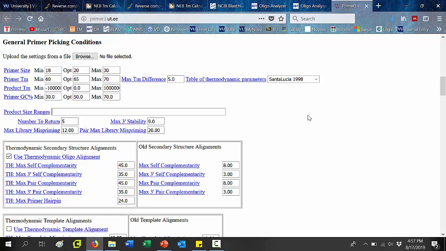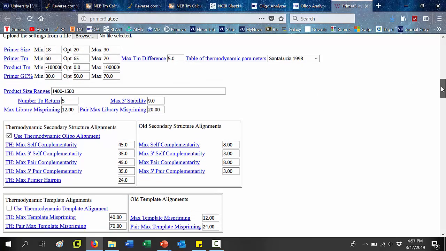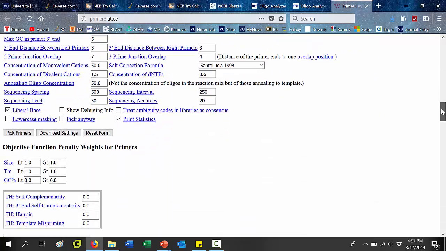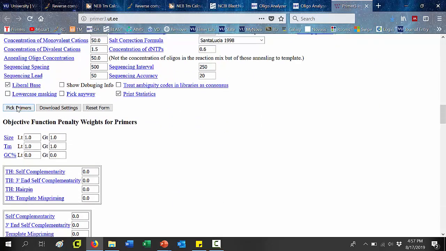So I'm going to put in here something like 1400 to 1500 bases. I want to get most of that sequence in my PCR product. So I'm forcing the program to look for primers that copy most of it. Okay, and again, there's a lot more information that you could put in here, but we're just going to click this button right here, pick primers.